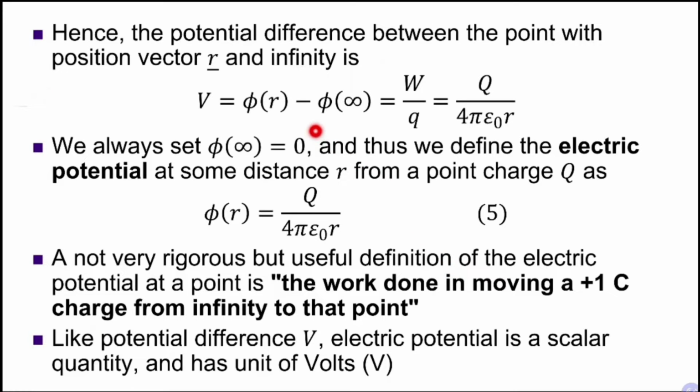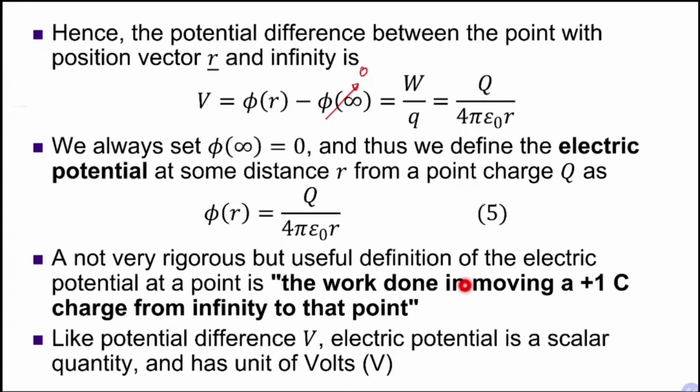So you can think of this as the potential at infinity being 0. That is our reference, just like in your circuit, that will be your ground point. In your electric circuits, you always measure the potential with respect to ground. So in this case, our ground is at infinity. And then the potential at a particular point, which is a distance r, is the potential at r minus the potential at infinity. For our point charge, that is equal to Q over 4 pi epsilon naught R.